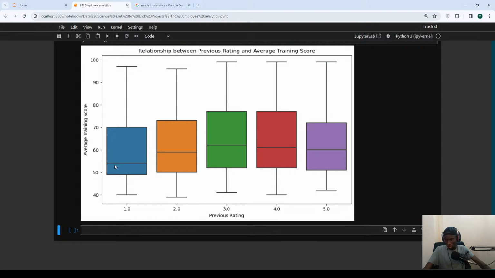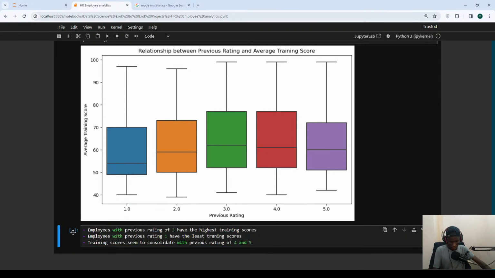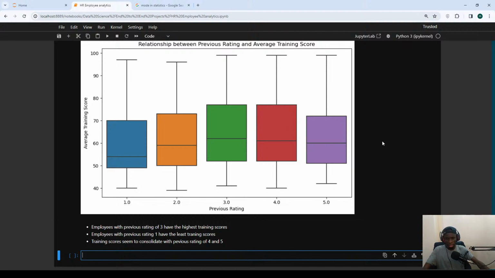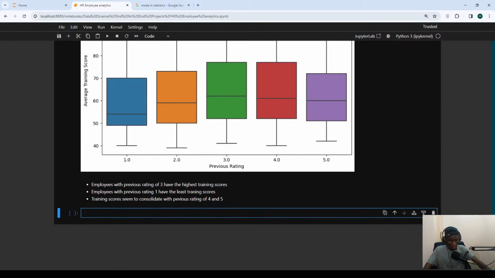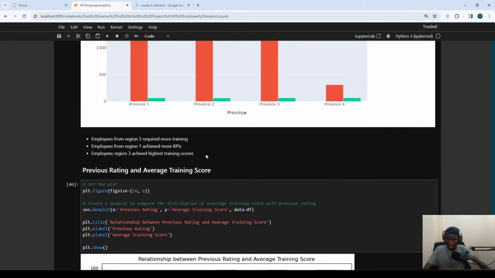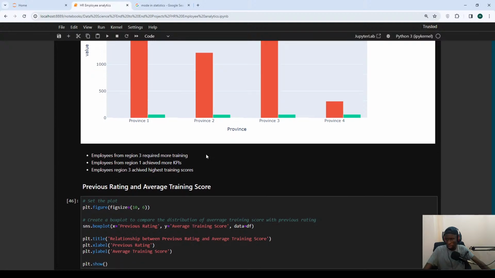As you can see, the median value kept on increasing as we increased the previous rating. Okay. So again, this could be my insights from this box plot. I think that's it for this analysis.